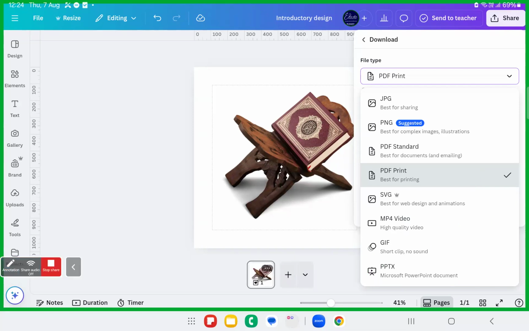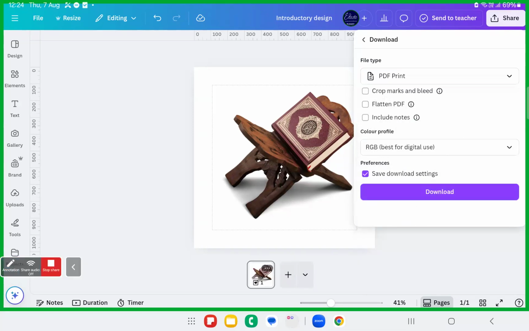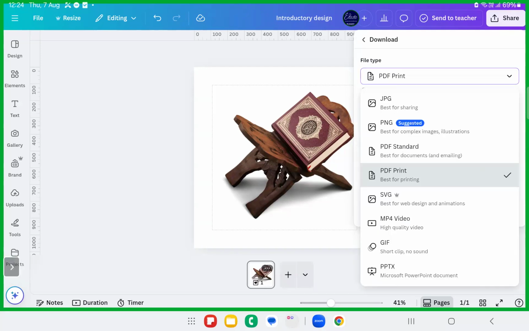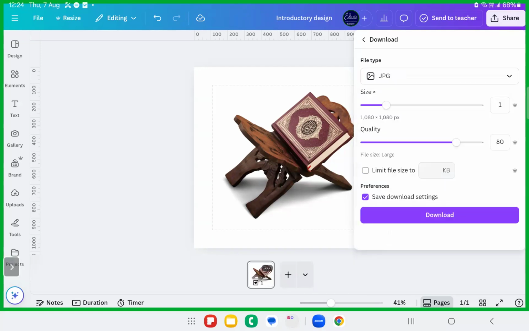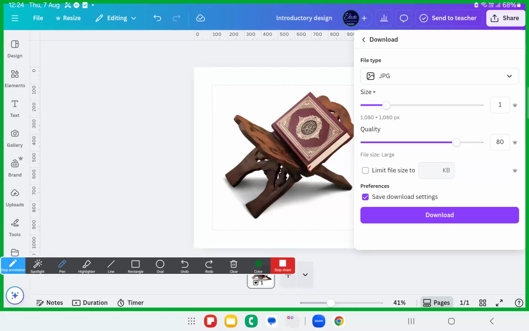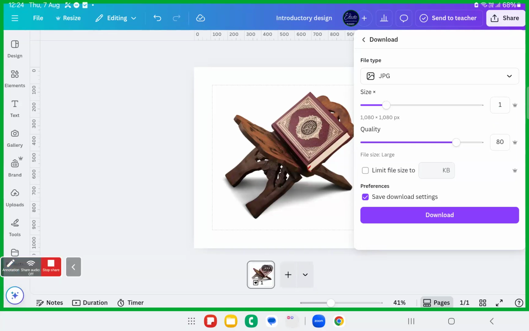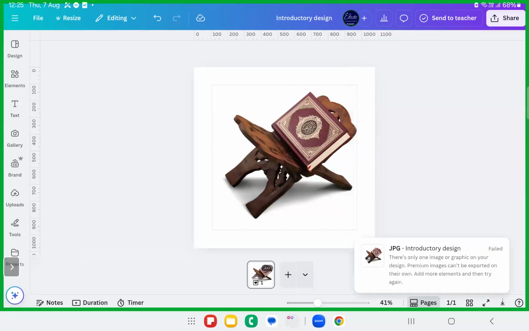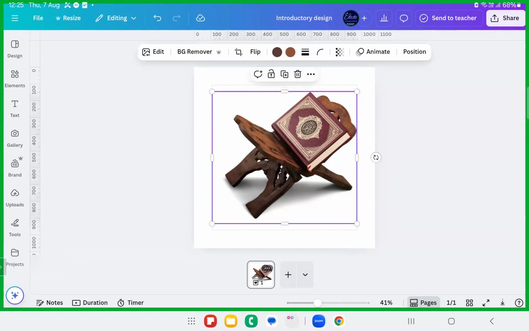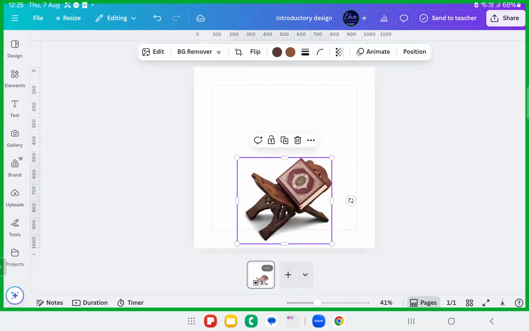So alhamdulillah, we have gone through all of this because this is very important. I've explained everything now. How to download: click on whatever format you want, JPG, and then just click on download. And see here, you are in the pro version of Canva. You can increase the size and the quality of the images also. Set the pixel size and quality, and just download. Within seconds, Canva will download it. So in this way, dear sisters and brothers, you can download the stuff.